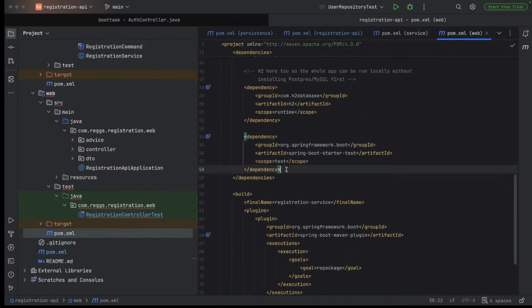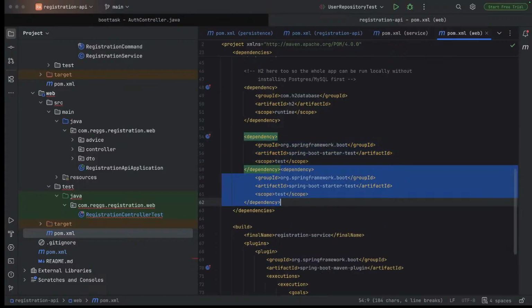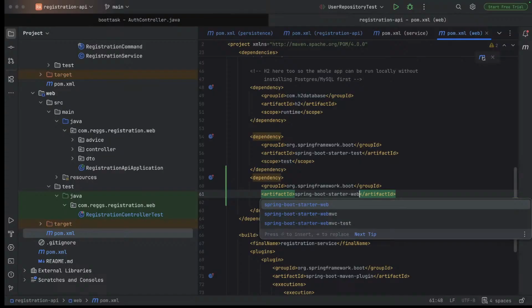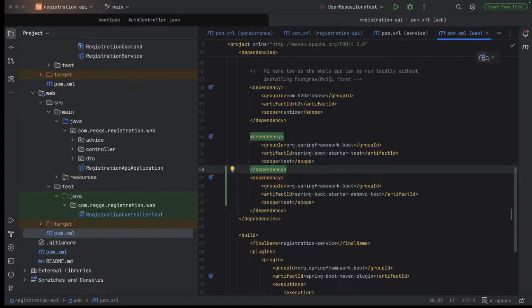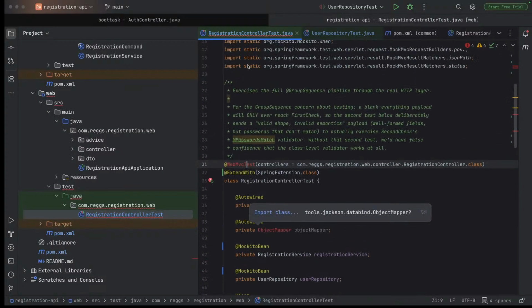Okay, I didn't know those test dependencies were moved into their own individual modules. So this should be starter web MVC test, this one. If I import, that should bring in web MVC test, right?